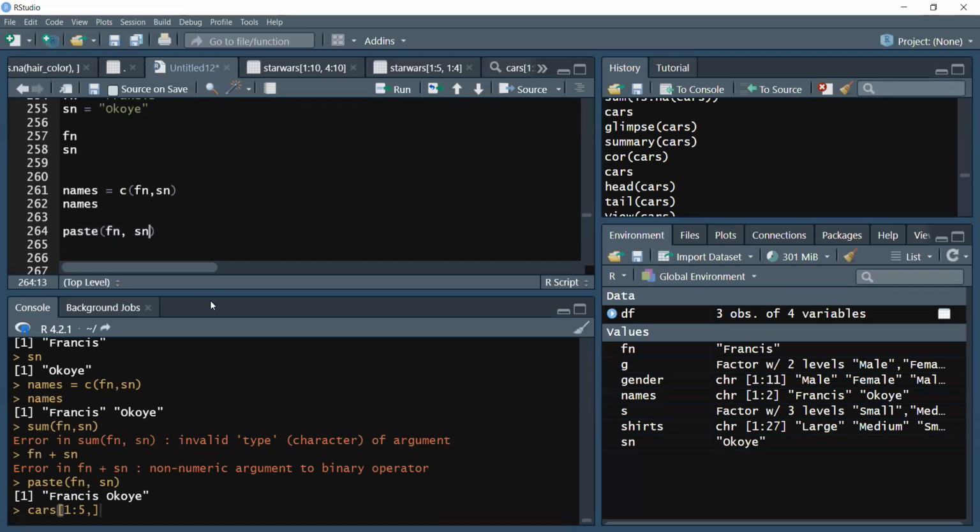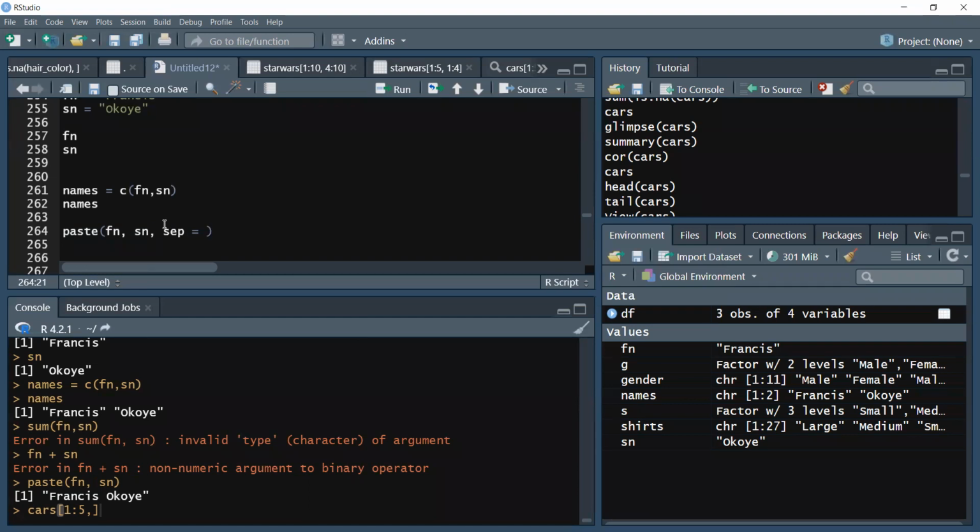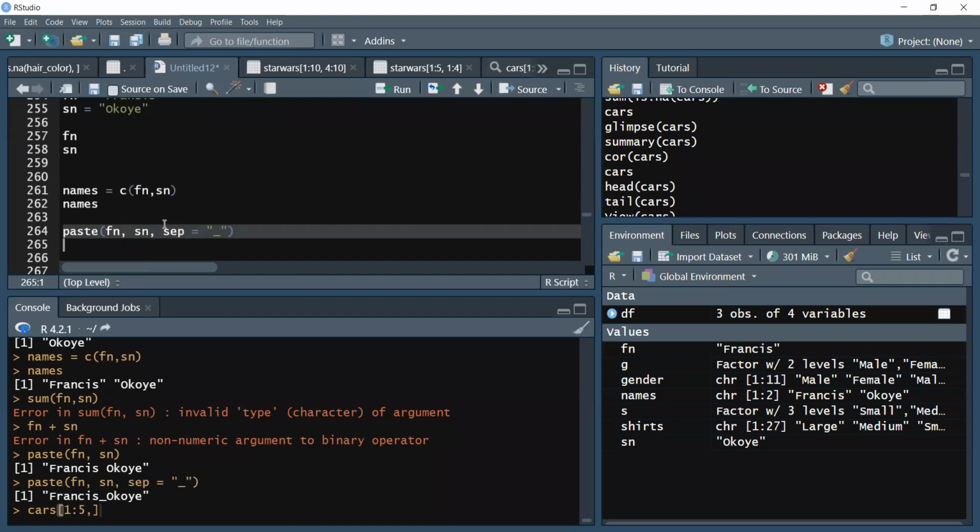The good part about it is that you can even put a particular separator. Let's say I want the separator to be an underscore. Can you see that now? You can now bring them together.